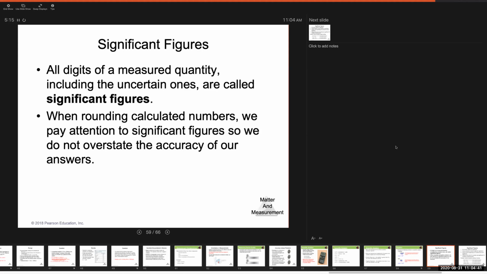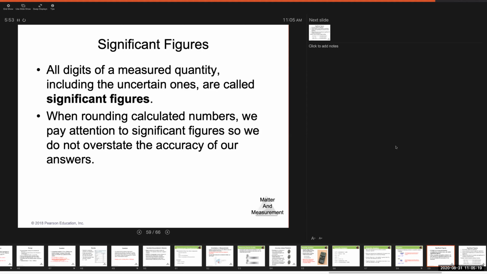It's all the digits that we have total confidence in, and then the last digit, which we're pretty confident in, but we know there's some error built into that based on the type of measurement instrument we were using. If you think back to that example of measuring the width of the coin, we had 2 different rulers, and one ruler had more graduations in it, so we could get an additional significant figure. So even if you're doing the same measurement, the accuracy is slightly different on those. And that's what you're trying to communicate with significant figures.